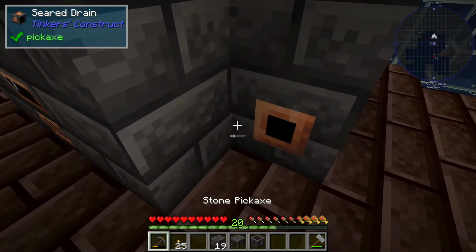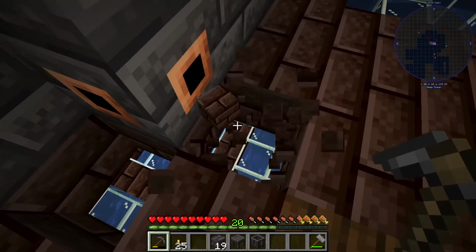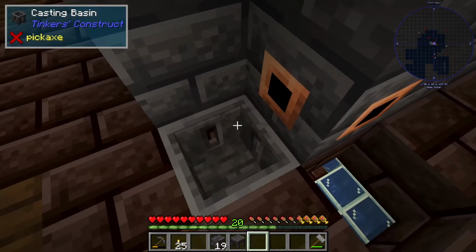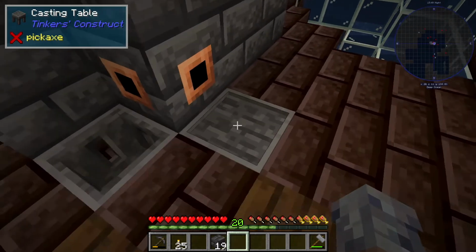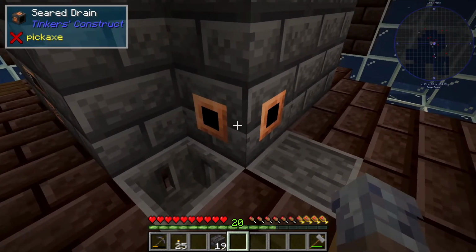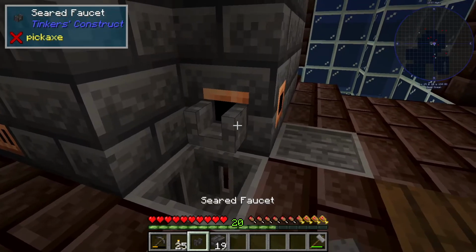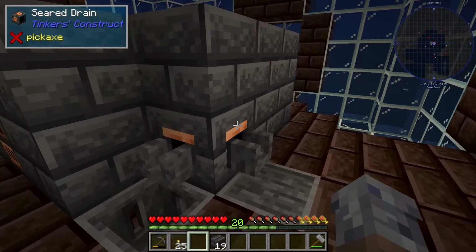But what we're going to want now is our casting stuff here and here. So I'm going to put the base in here and the table here. Now the nice thing is we can put the hoppers underneath these guys if we wanted to collect the different stuff. We will take our seared drain and right click them onto here.